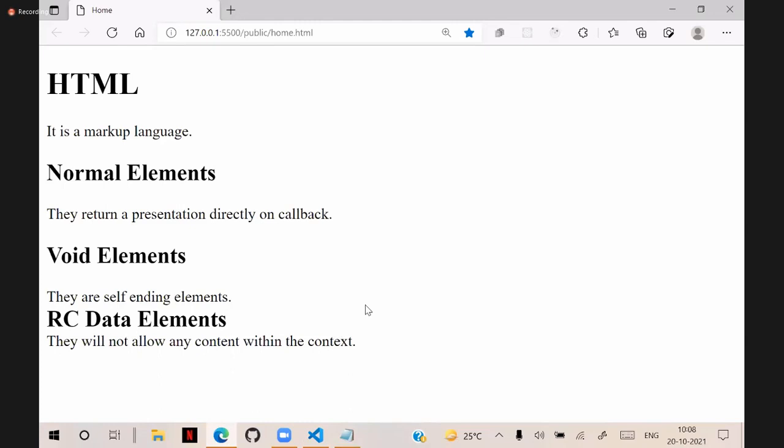Now, obviously, a person who is watching your website doesn't know HTML. He doesn't know which tag you are using. He doesn't know even which technology you are using. For him, it doesn't matter. For him, it looks like a heading or not. That's enough. Then why use a heading element for a heading? Without a heading element also, you can display in a similar way.